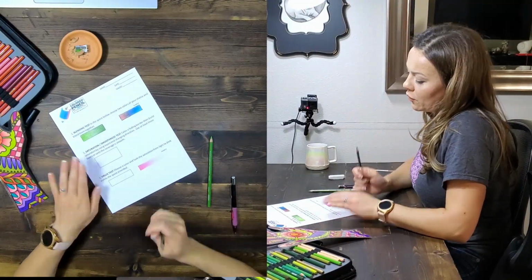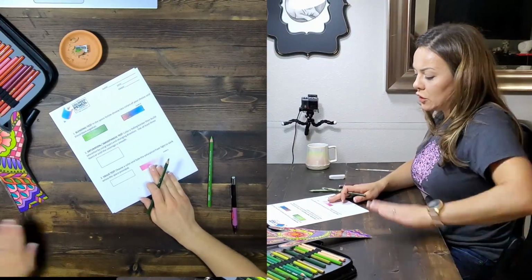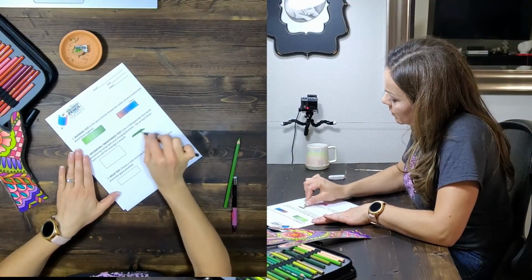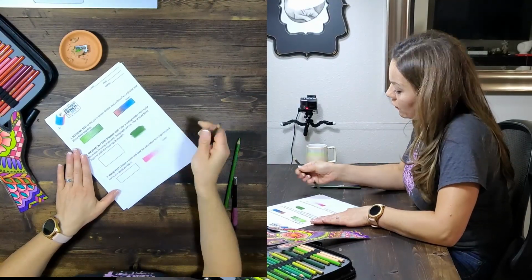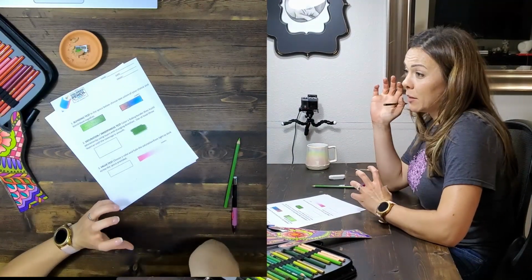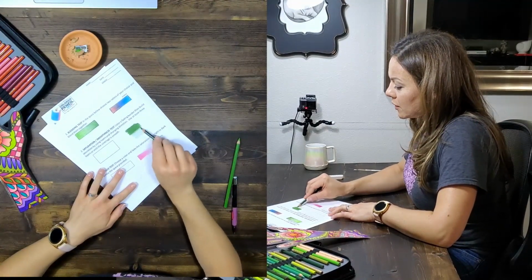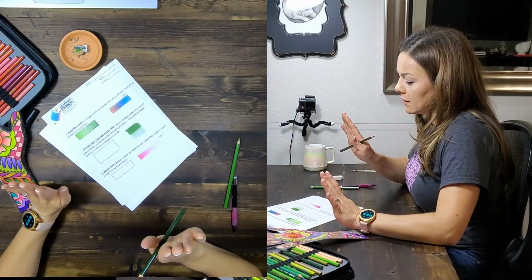All right, then for your smoothness test, in order to get saturation, you don't have to jump straight to a burnish. I know we have a lot of you that love to color with a lot of saturation, and so you jump straight to a burnish, which is like this. And that's beautiful for certain parts of your art and to really add a lot of intensity and contrast to your composition. So you can have some parts that are really soft, like this, and then some parts that are really dark, and what that's going to do is give that contrast and give it a little bit more depth.